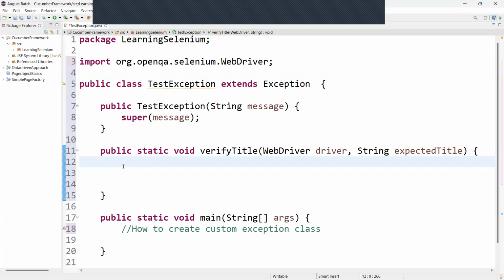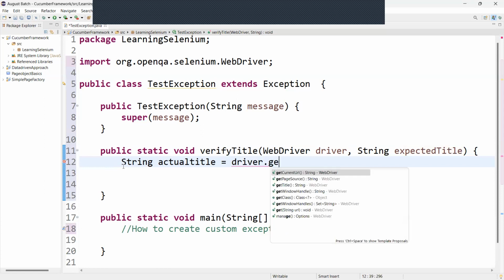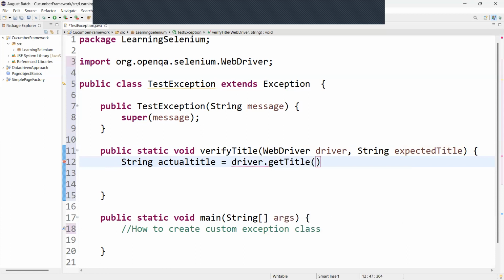Inside the method, we can say String actualTitle. The actual title will be coming from the website, so we call the driver.getTitle method. This will return the actual title.